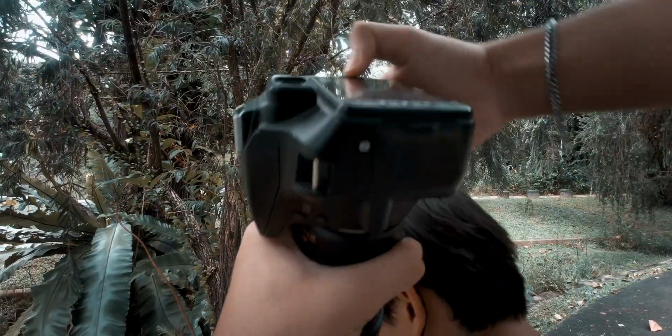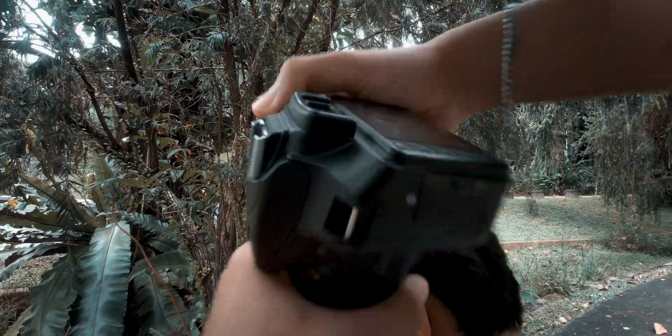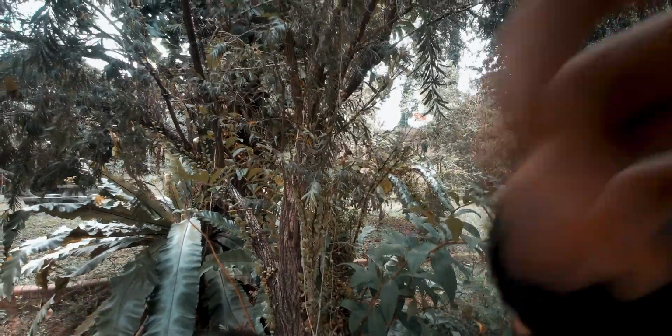Relax. So much mosquito, I know. I also got a lot just now. Oh, should I bring my polarizer? Shit. Too much reflection. Can you block out the sun or something?